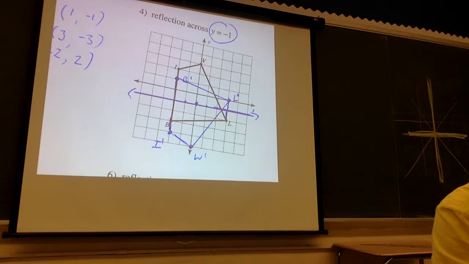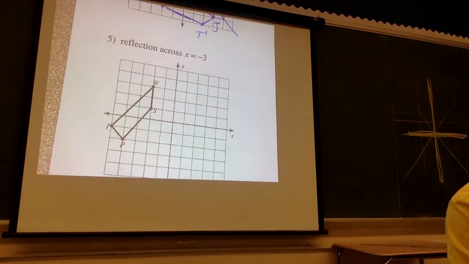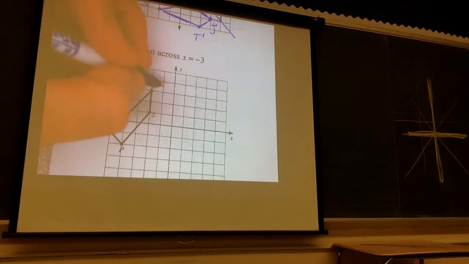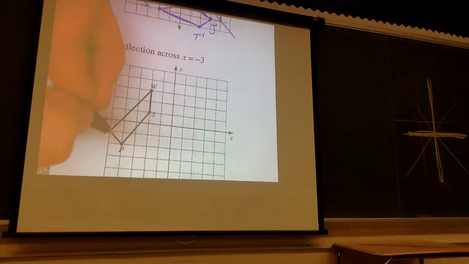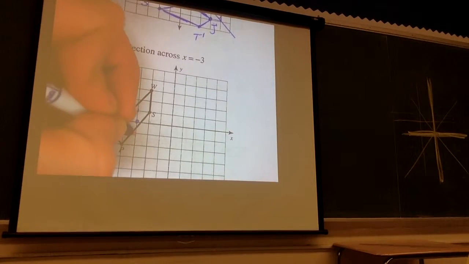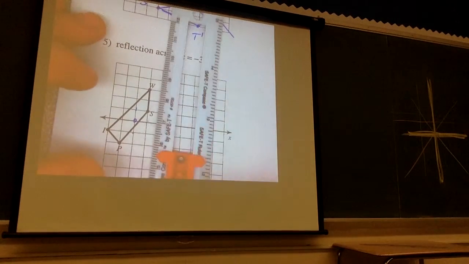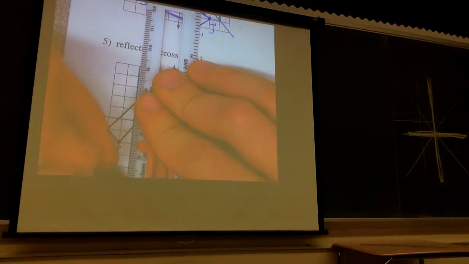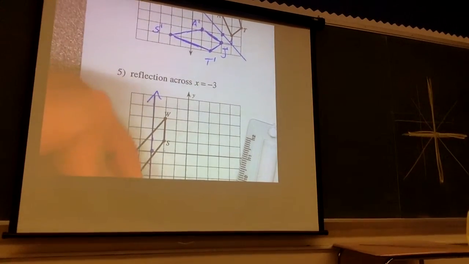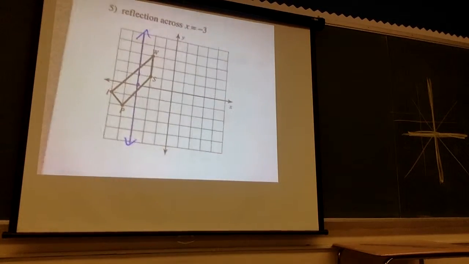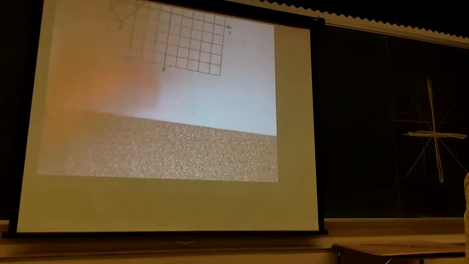I said this was going to be the last one, but let's go over 2 more, and I'm going to do these really, really quickly, just so you get more chances to practice and see if you're right away. All right, the line x equals -3. x is -1 here, x is -2 here, x is -3 here, x is also -3 here. I think I found my line. So here is my line, x equals -3.